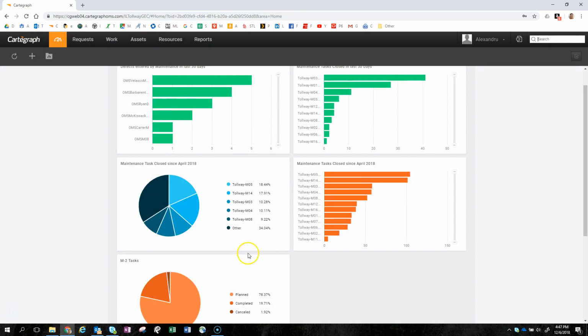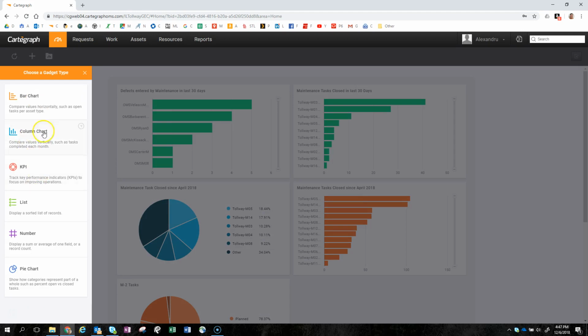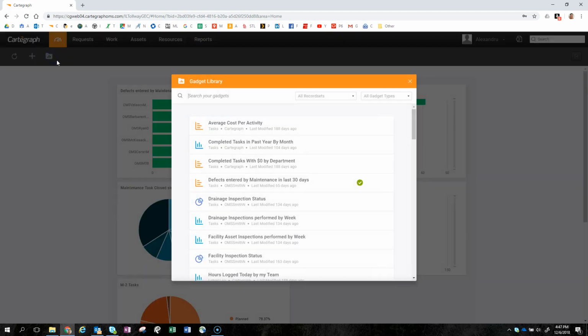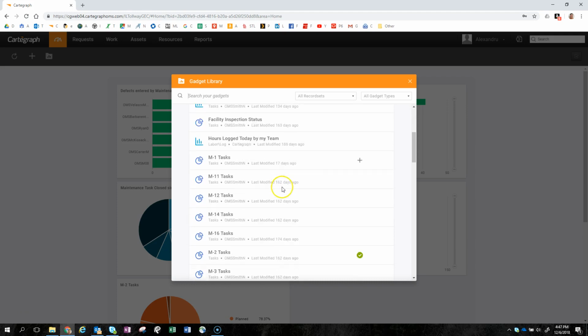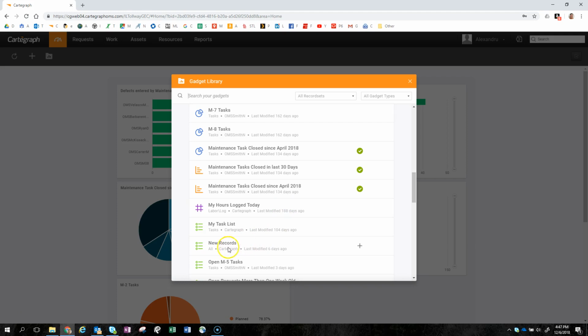Another quick thing is they have updated some things with widgets. Feel free to give me a call if you ever have any questions. All this really is, is similar to a filter, where you can toy around with it. I've built a few things here for you, so always feel free to go to the little folder and go through these and click on them and see how they're all set up.